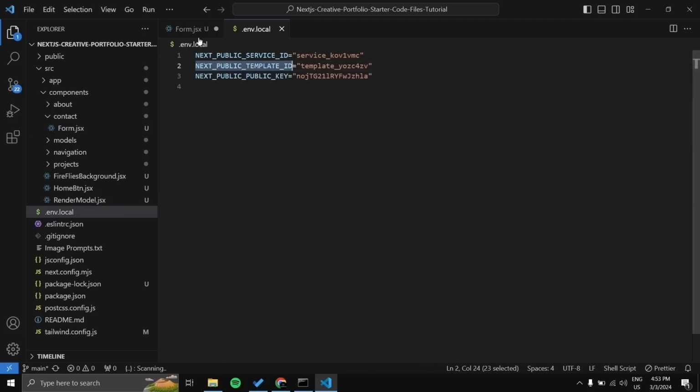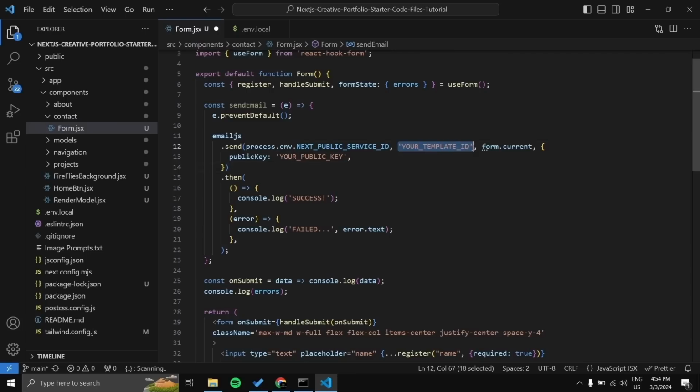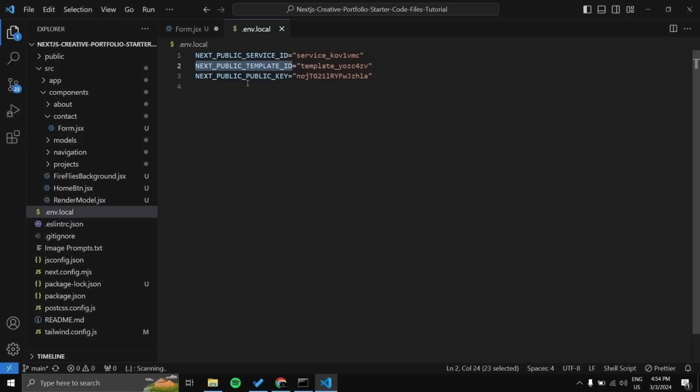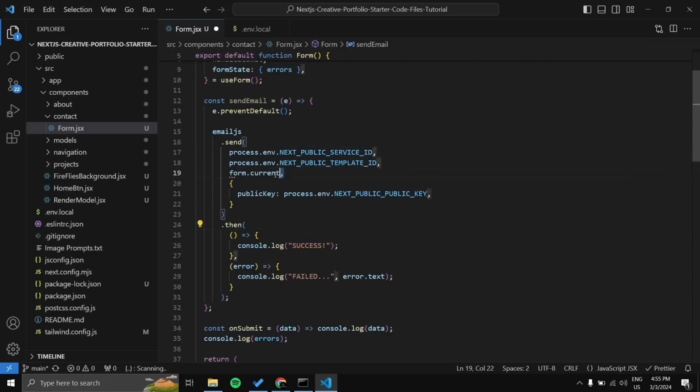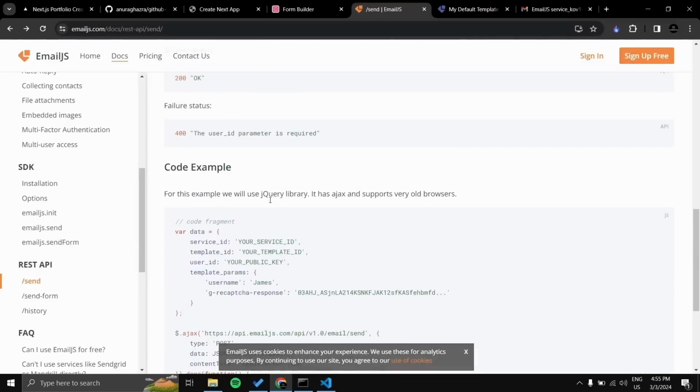Now the template ID, so just write process.env.template ID, and let's pass the public key. Now let's remove this.